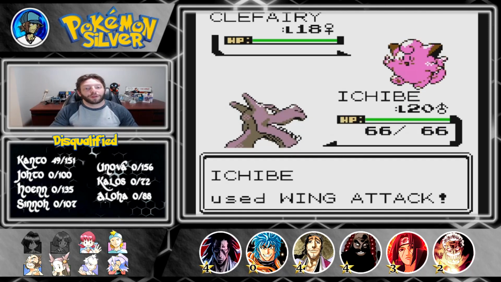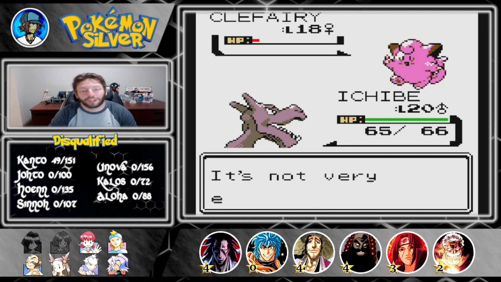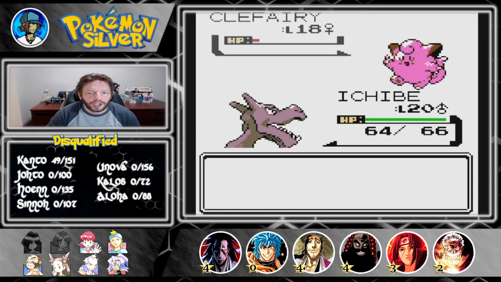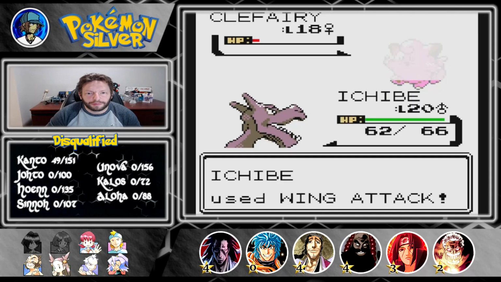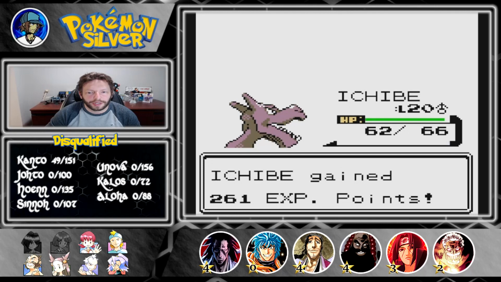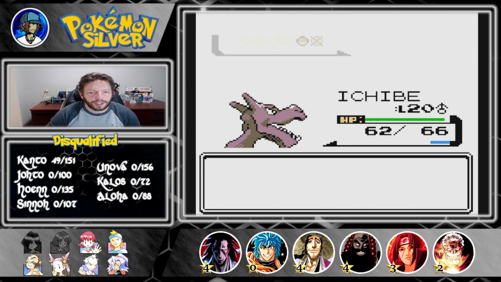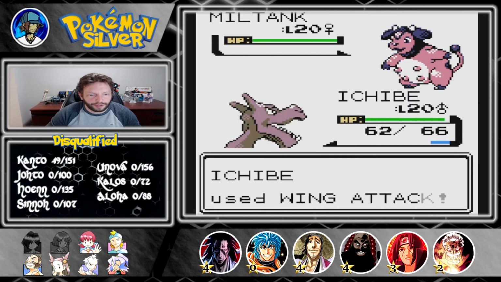Okay, alright. So, we definitely went through National Park and all that stuff. Probably that's where we caught the Hoot Hoot, or just south of Ecruteak City or something like that. A lot to be said for that. And yeah, we obviously did some grinding. At this point, you sort of have to do grinding if Ichibei's level 20. So we get rid of the Clefairy, pretty straightforward, and in comes the Miltank, who's also level 20.